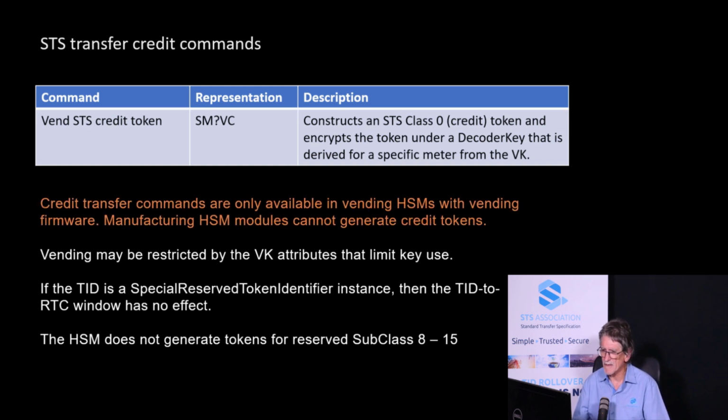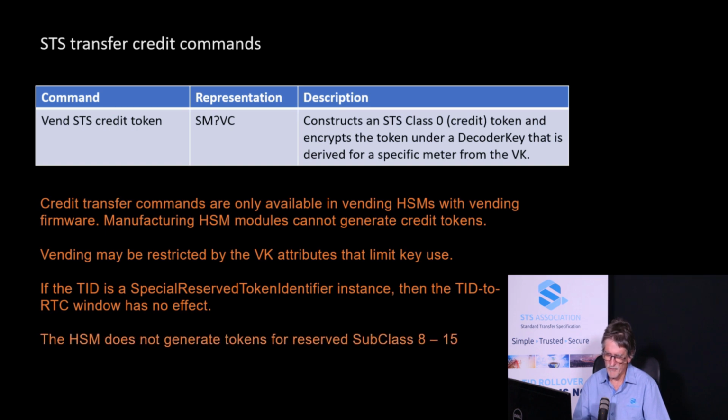Credit transfer commands are only available in vending secure modules with vending firmware. Manufacturing modules cannot generate credit tokens. Please also note that vending may be restricted by the vending key attributes that limit the key use. For example, a key may have expired, or you may have exceeded the vend limit of the security module, or you may run out of credit in the secure module. If the TID is a special reserved token identifier instance, please consult IEC 62055-41 for this terminology and what it is. Then the TID to RTC window has no effect.